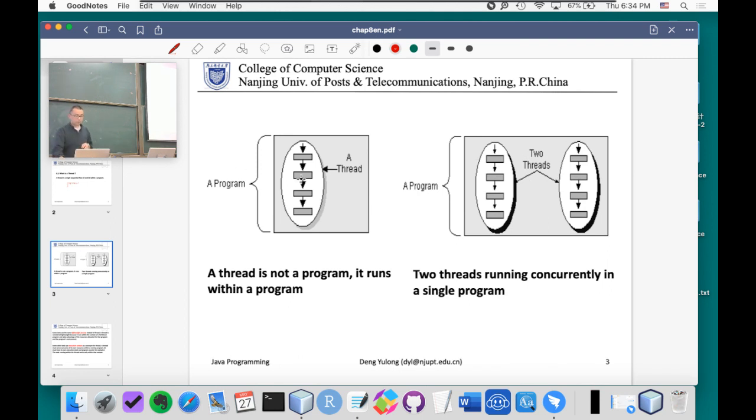For example, here inside a process, we have 2 threads, 2 sequential flows of control. So this process has 2 threads inside it.